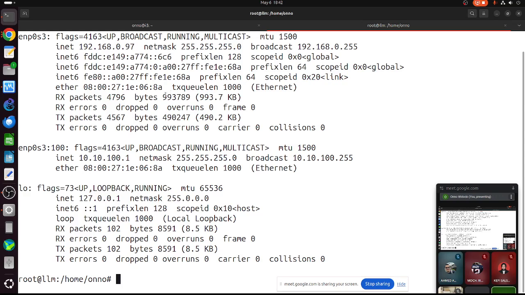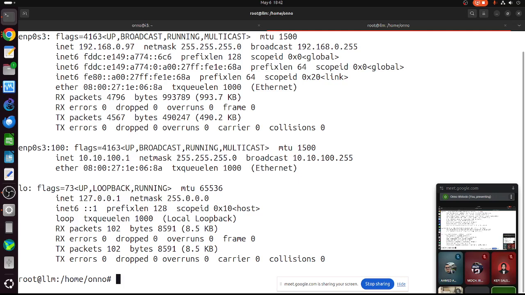Okay, so I have a connection to my network at home, which is 192.168.0.97, and I pretend to have a local area network behind the server, 10.10.101.